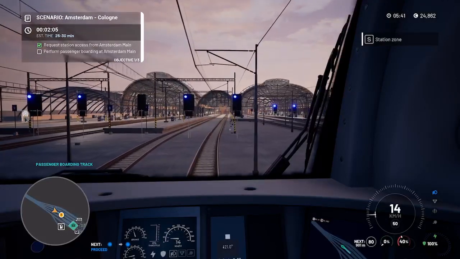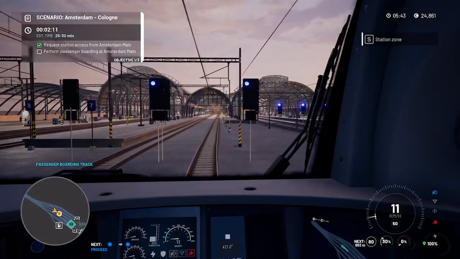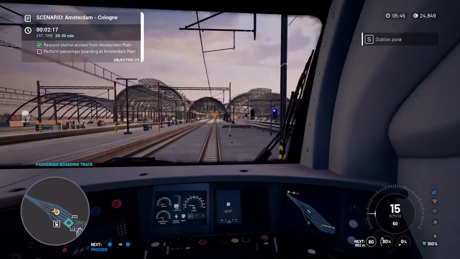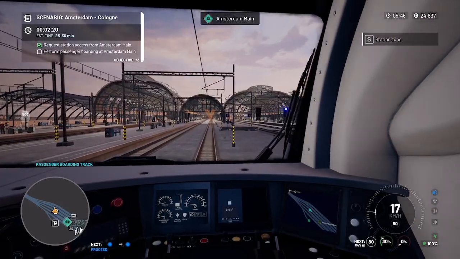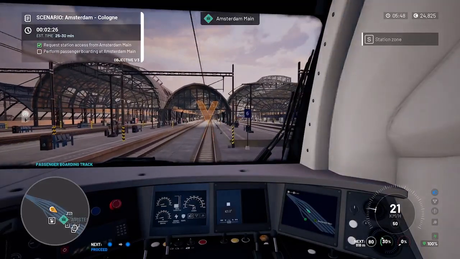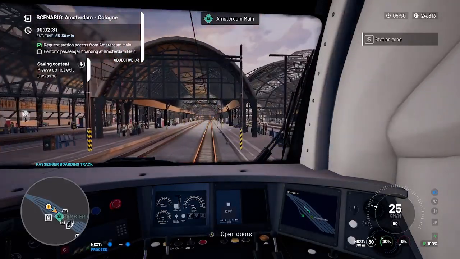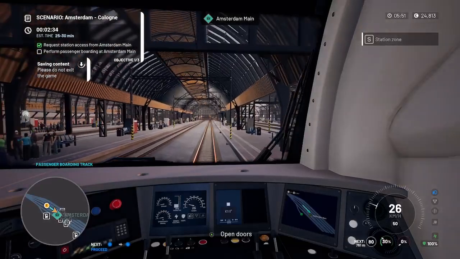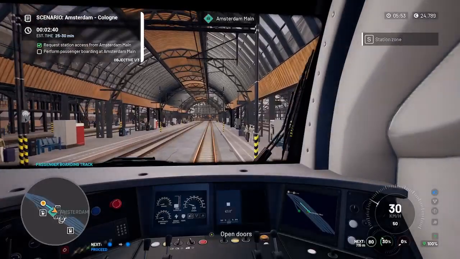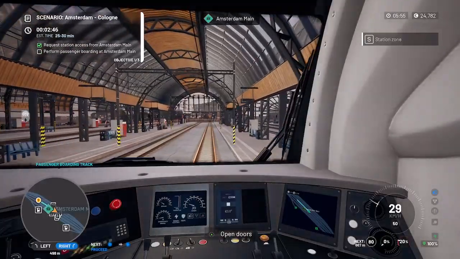Right, hang on, hang on. No, we are going into the right platform. Just needed to check that. Right, Amsterdam Main. And once we pull into the station, guys, I will show you our route on the map. So yeah, this is Amsterdam Main. No. It's the other one I want.